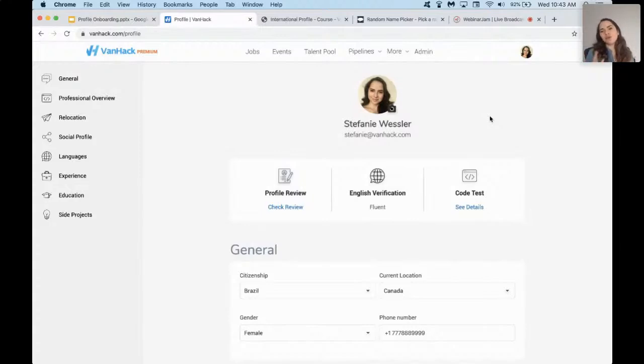And of course, a profile isn't something that you do once and you never look at it again. You're going to get new jobs, you're going to get new skills, okay? You're going to maybe improve your, I don't know, your French level or things like that. So keep coming back to it, keep updating it whenever you have something new going on in your professional life, in your career, okay? Always keep it as updated as possible, right?